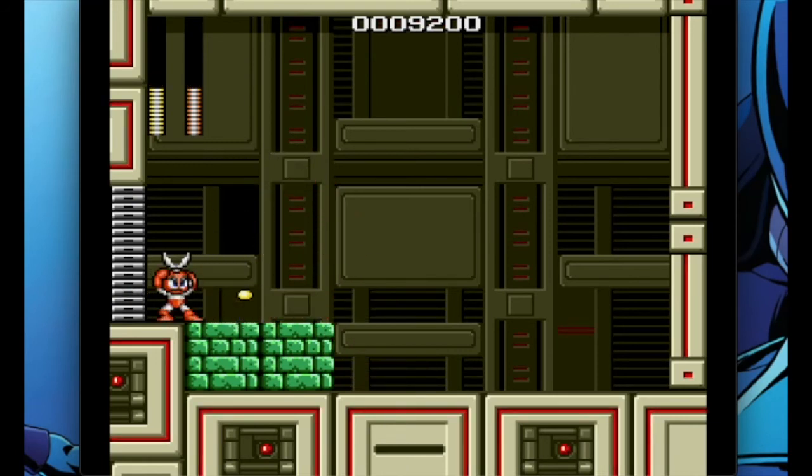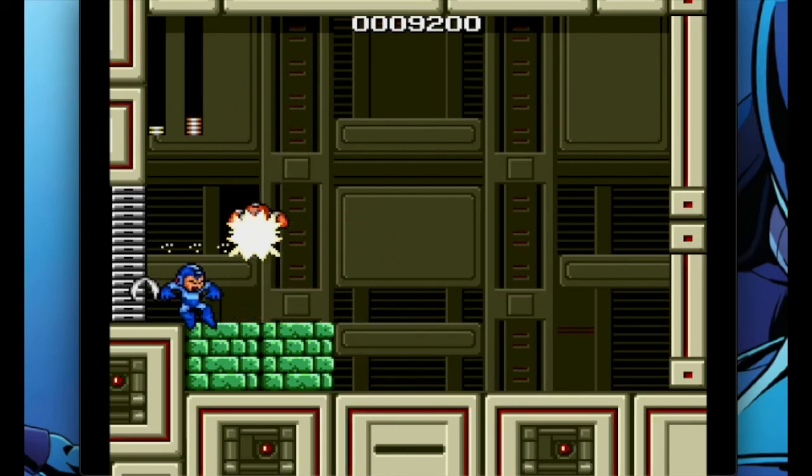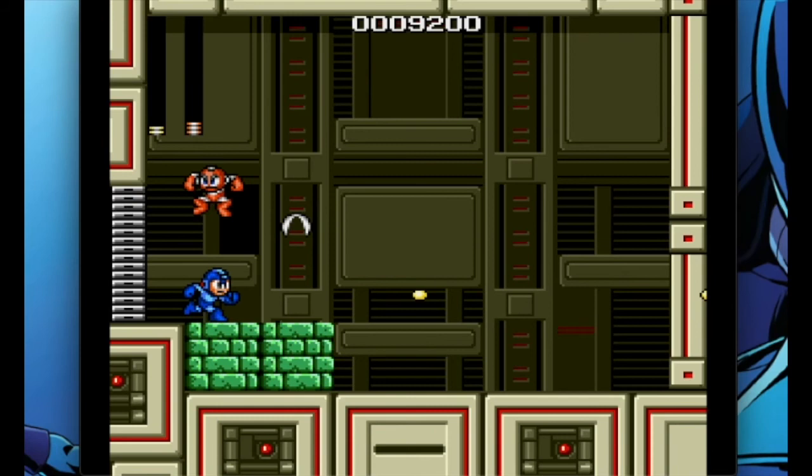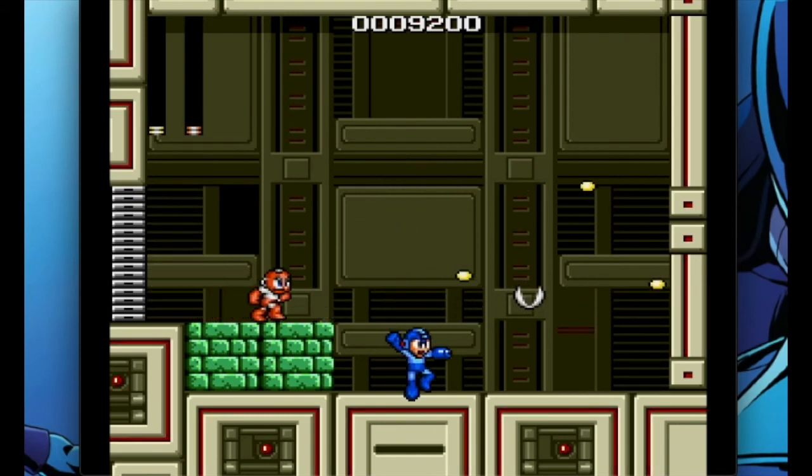If you're using cheats and giving yourself unlimited lives because you're not an elite gamer and you just want to be able to explore all of the levels without having to restart from the beginning over and over again because you ran out of lives, do that. If you're playing it on an EverDrive N8 Pro with save states so that you don't have to go back, even if you're not using cheats, then do that too. I am not judging you. I want you to have fun and play games the way you want to play them. And I think this is a unique and fun way to play the first 3 Mega Man games.